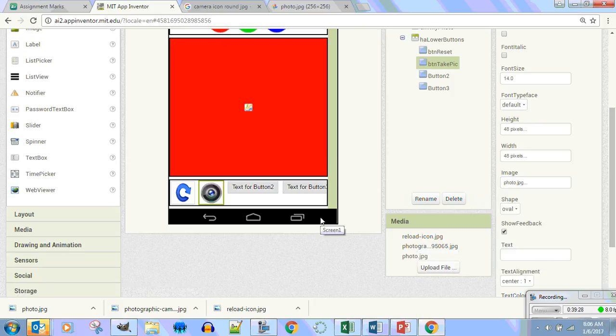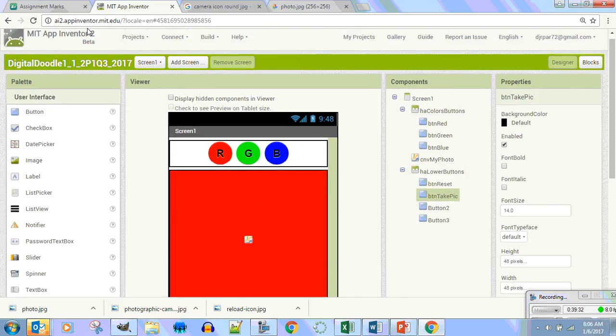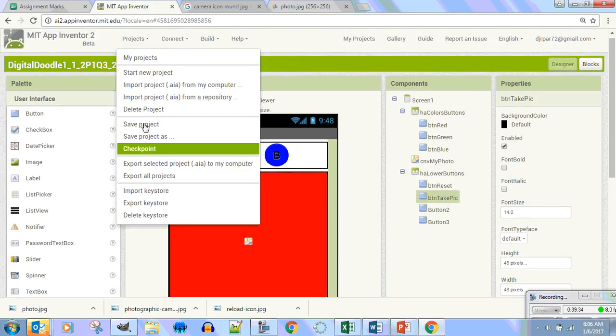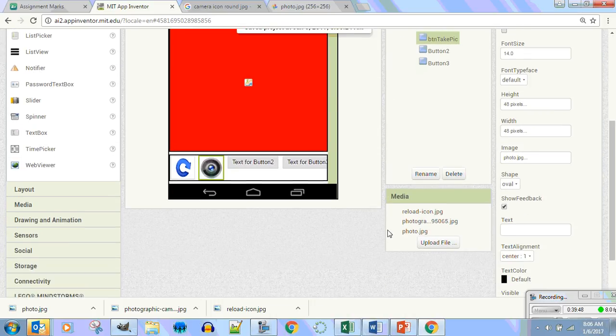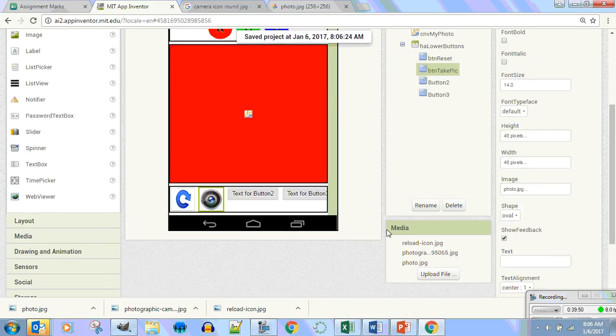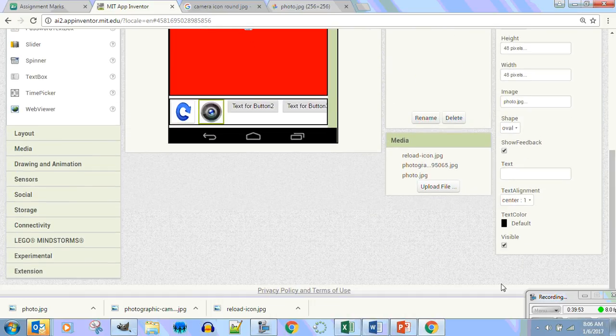Looking good. How do you save this? This is automatically saved. If you want, you can go to project, save project, but if you just hit your X button, it should automatically save for you. I only had like 1 or 2 problems. Okay. So I hope this helps. We'll finish this on Monday or the next time that I see you. And happy coding. Keep calm and code on.